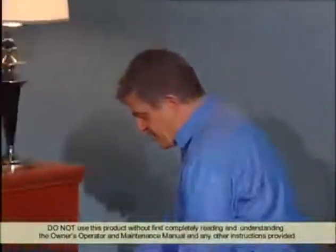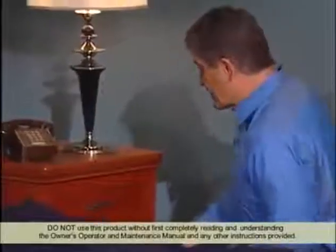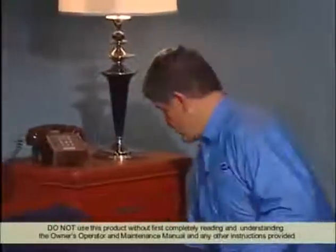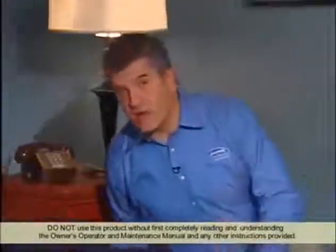Avoid creating a trip point when you're setting the power cord. Make sure it's routed in a way that's not a hazard to anyone walking through the room. Also make sure that it's not entangled in any of the moving parts of the bed itself.